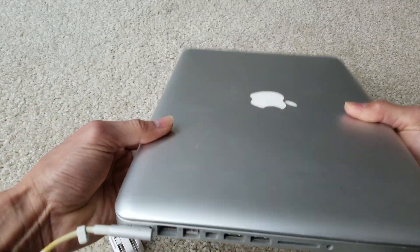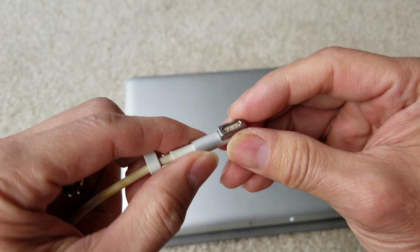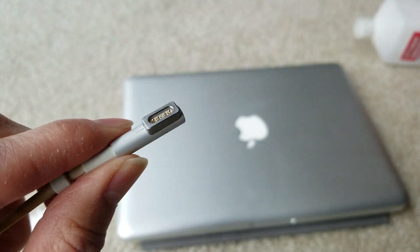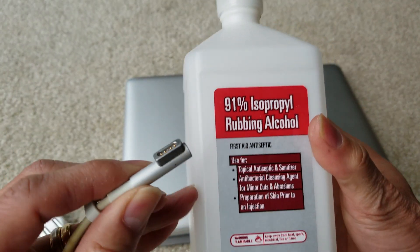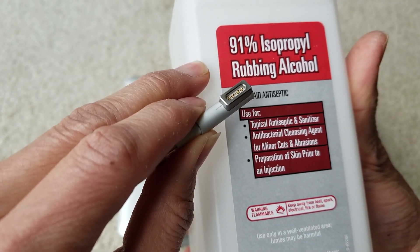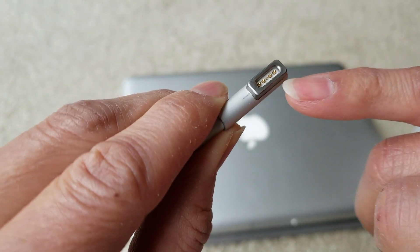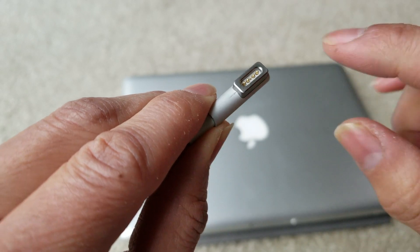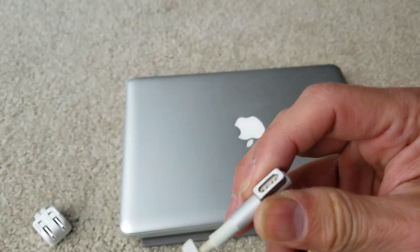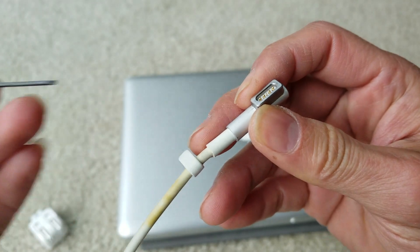You should get a green light. So that means we know the contact on this one is not working too well. I'm going to use this 91% alcohol to clean it with q-tips. Unless you have so much grime and dirt in there, within those four gold pins, you want to use something like a small fine screwdriver. But make sure you unplug it from the wall first or you're going to get shocked.